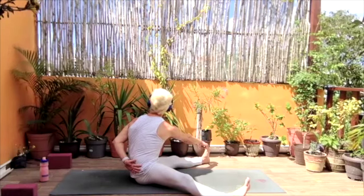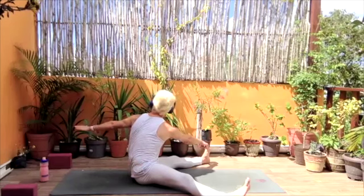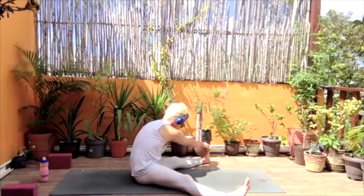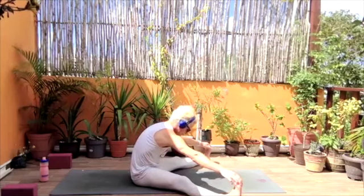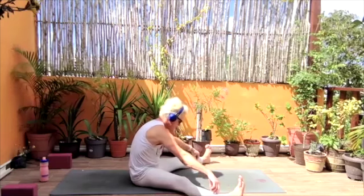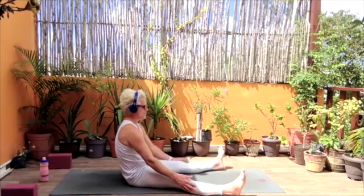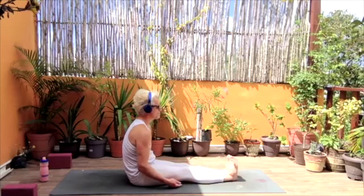Extend your arm. Bring your left hand back to your right hand. Bring your right hand back to the right side. Walk your hands up your legs, sit up. Nudge your legs back in towards each other. Flex your feet back towards you.